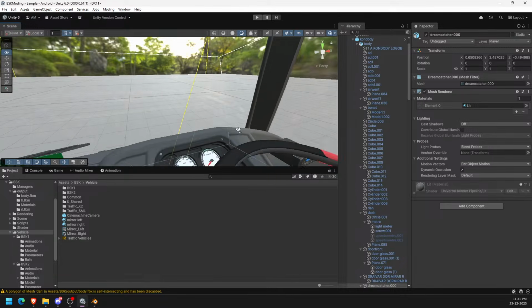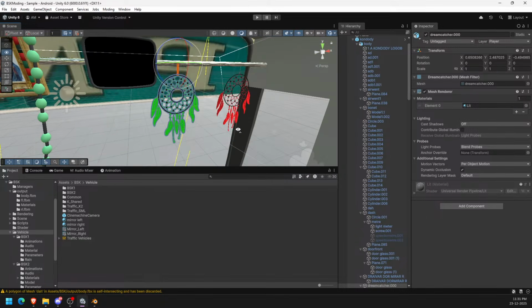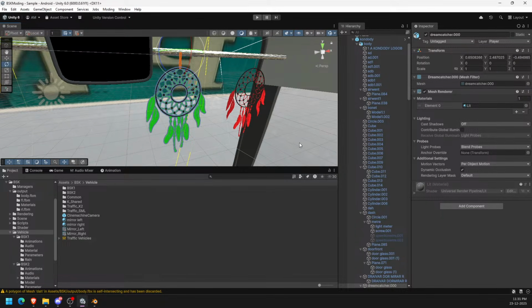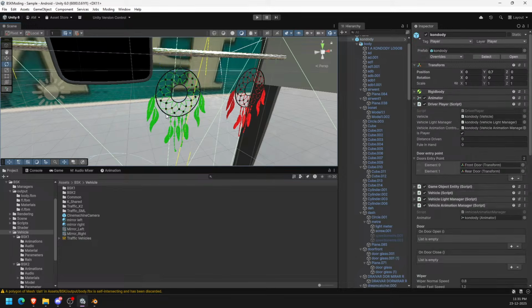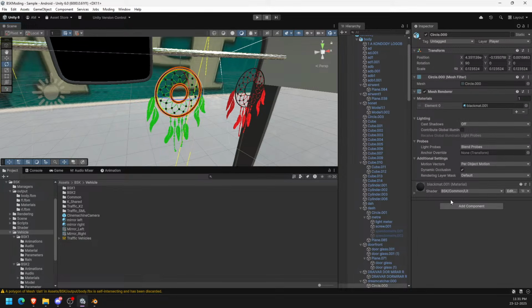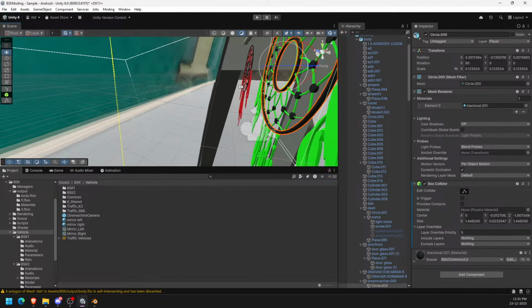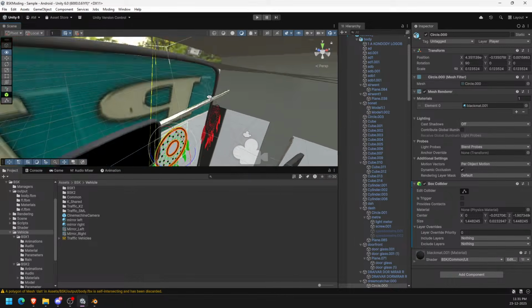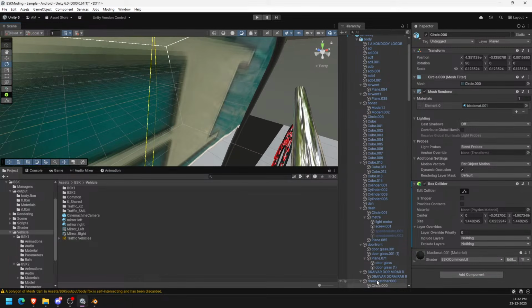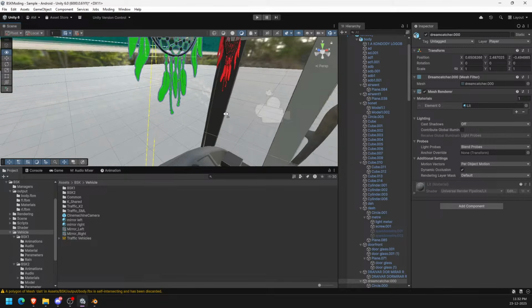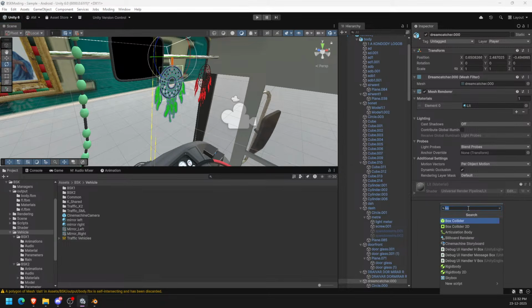Okay, so in order to make this joint, we need multiple things. We need a rigidbody to act as physics, I mean in order for gravity to work, and a collider to create a shape. So basically I think we will select this ring and add a box collider. So you can see it's very thin, but it's okay. Now select this one and add a configurable joint.